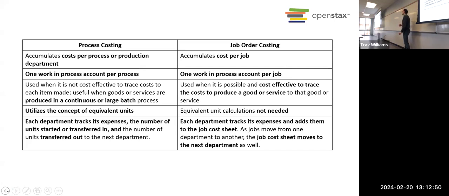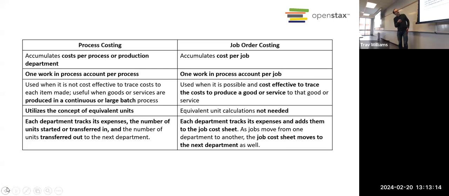But the reason it's done that way is every department wants to know their costs. They want to know how much material did we put in? How much labor and overhead did we contribute? Well, maybe overhead, maybe not always, but at least the material and the labor, they want to know what portion of the costs were for a particular department.